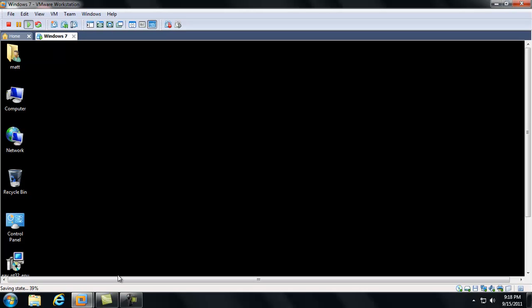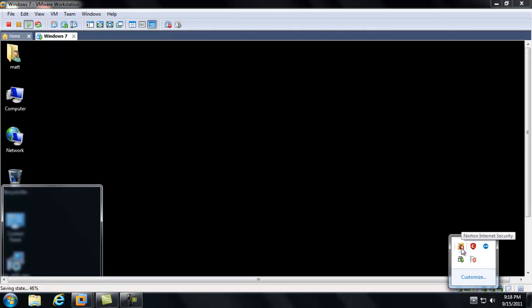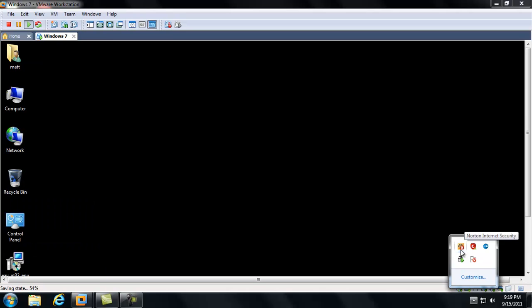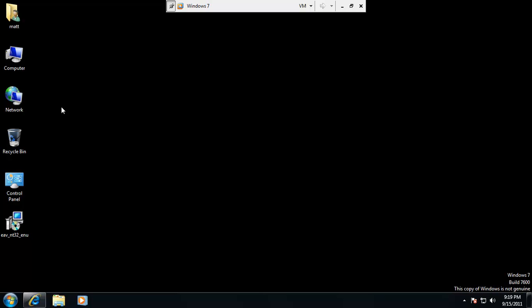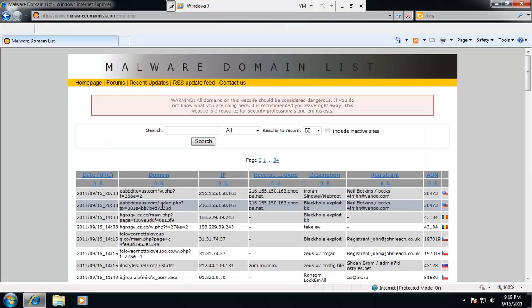So this brings up another point. People want to know what I'm running on my home computers. Right now, I'm doing a combination of Norton Internet Security and Komodo Defense Plus. You can see the X on the Norton Internet Security. I've turned off some stuff so that I can actually do this review. Norton's good. It'll actually filter the traffic coming from the virtual machine and block a lot of my testing. So I have to dumb it down pretty deep while I'm doing my video. So I'm waiting for this snapshot to finish. It's the problem with snapping. Sometimes they can take a while.